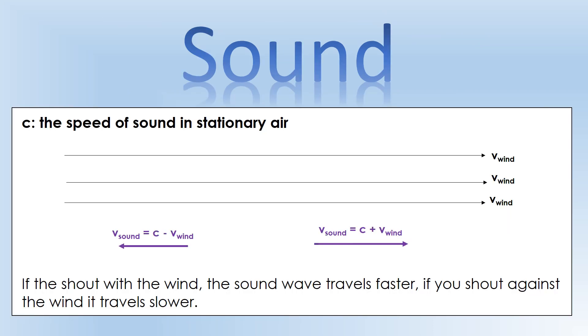So essentially they used a principle called Galilean relativity. I'm going to use a parallel analogy with sound. Let's imagine that sound can travel at speed c in stationary air. If we shout with the wind, that sound information is going to travel faster than c because you're going to add on to it the speed at which the air is traveling. If you shout into the wind, although the information can travel at c through the air, because the air is traveling towards you, it moves away from you at c minus the speed at which the wind is traveling. So this is the big picture idea behind how you test for whether there is an ether or not.